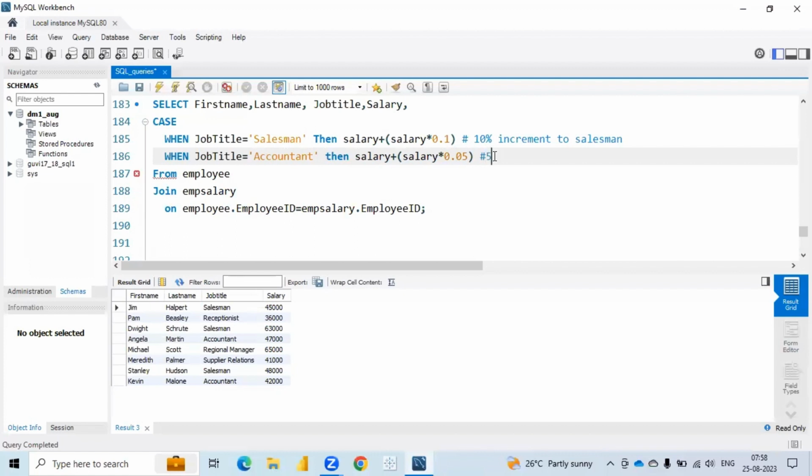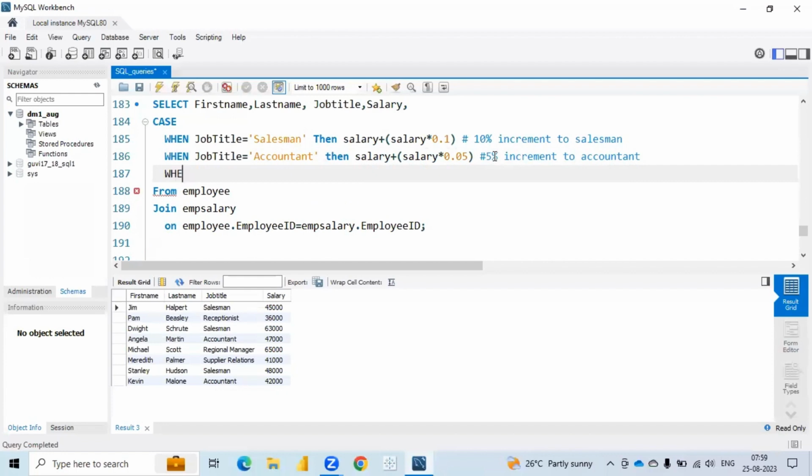Here we can give anything, 5% increment to accountant, right? And when job title equals HR, okay, HR is not there, but maybe it will repeat. So HR.